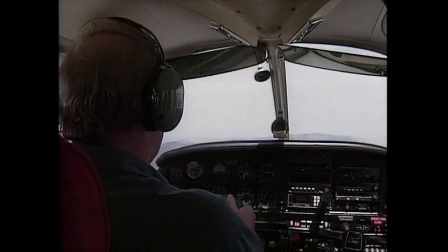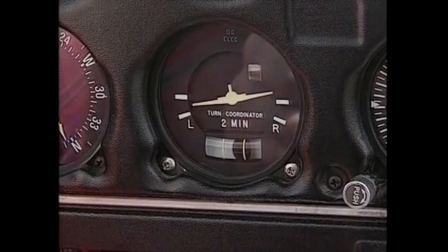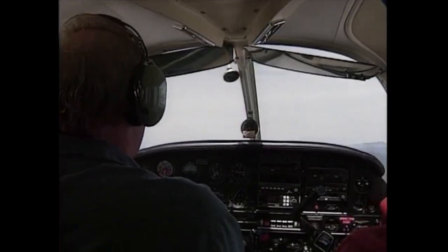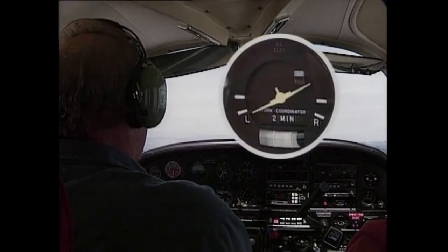For example, if I kick some left rudder and make the airplane yaw to the left, the slip skid ball will slew to the right. Now, that's because the nose yaws left, which causes the ball to go right. But it only works this way when the instrument is located forward of the center of gravity, which is where it always is. But what would happen if the instrument were placed in the back of the airplane, behind the airplane's pivot point? Well, let's do that and we'll see.